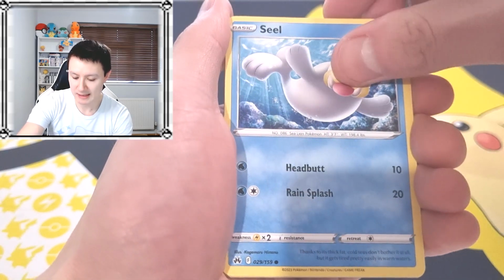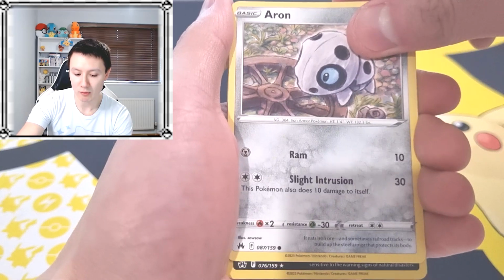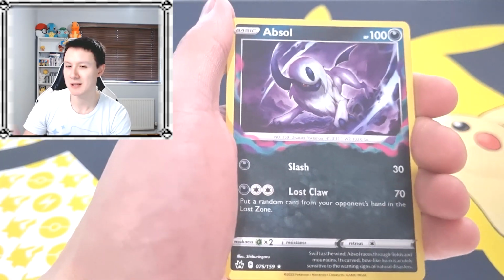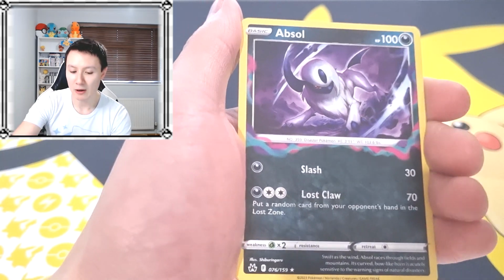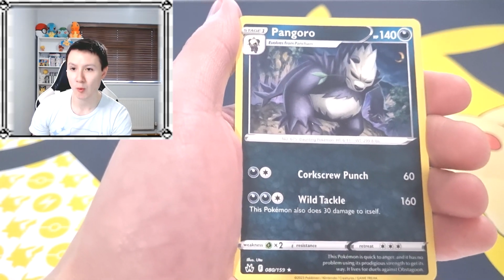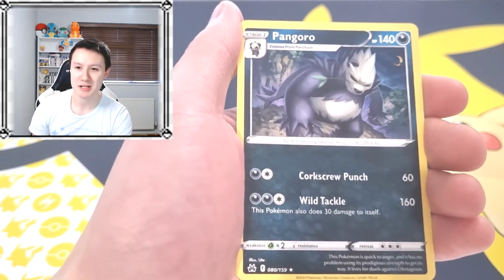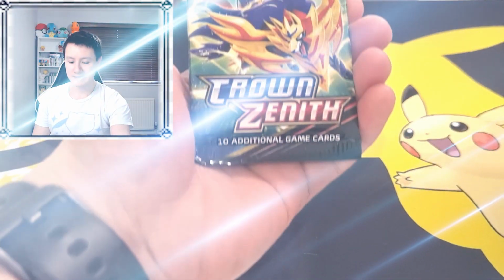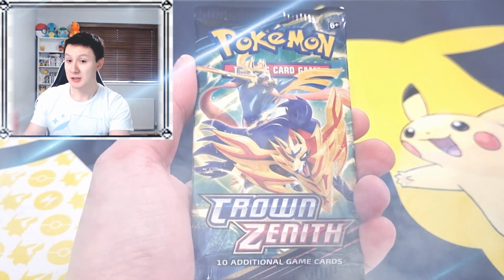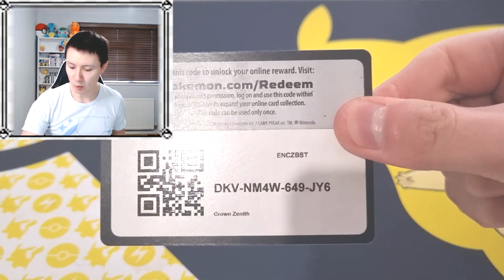So we have a seal, we have a trainer card, going into an Aron, we have a reverse holo. I think we've got something good, guys, and it is, okay, it's nothing crazy, but that's pretty cool. And guys, our final card is, wow, we are 4 for 4 on the, not even a holo card. I mean, geez Louise. Alrighty guys, it is time to open up the final pack of Crown Zenith for today's video. So fingers crossed we can pull something good. Here we go. And there is your final code card for today's video.